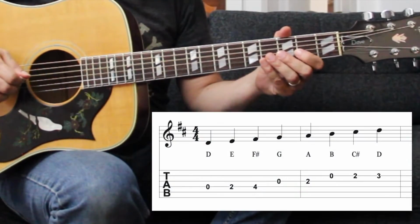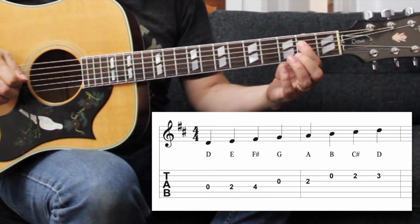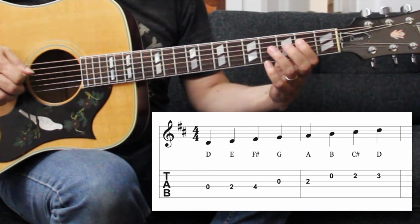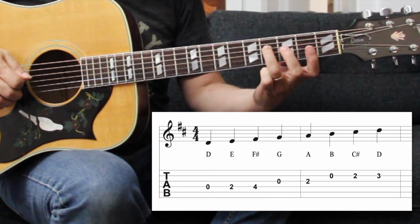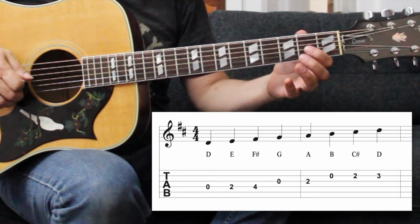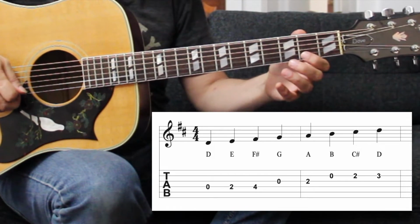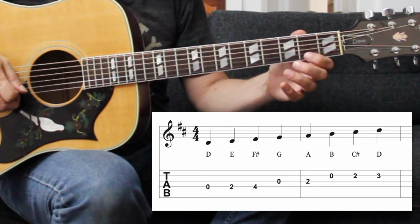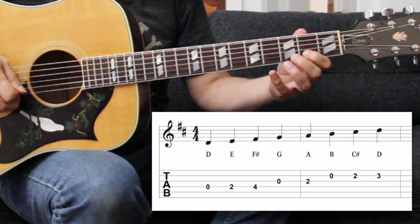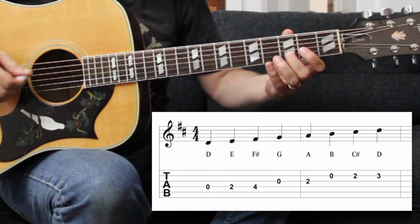So it's going to be open D string, then first finger on the second fret E, third finger on the fourth fret F sharp, then open G string, and then first finger on the second fret A, then open B string, and then first finger on the second fret C sharp, and second finger on the D at the third fret. Okay, again, that is.